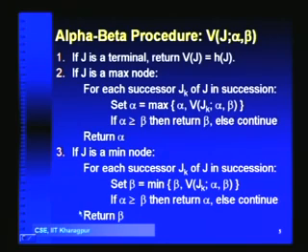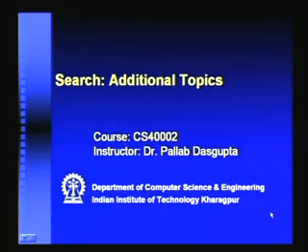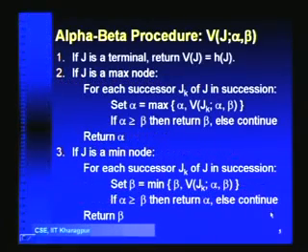So, what I would ask you to do is, you can either write a small piece of code to check this out on some game like tic-tac-toe or any other game that you can think of, and also handwork this algorithm on one game tree, so that you have confidence in what is meant by this alpha beta pruning procedure. Okay, so with that we come to the end of the lecture on game trees. Do you have any questions?